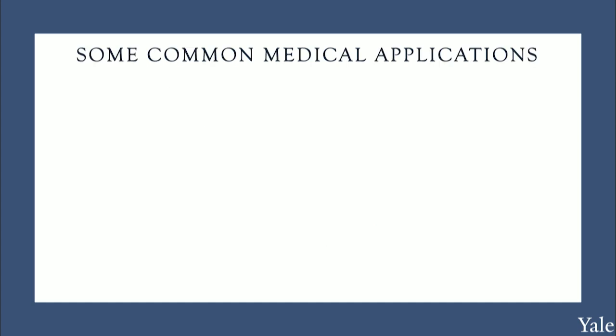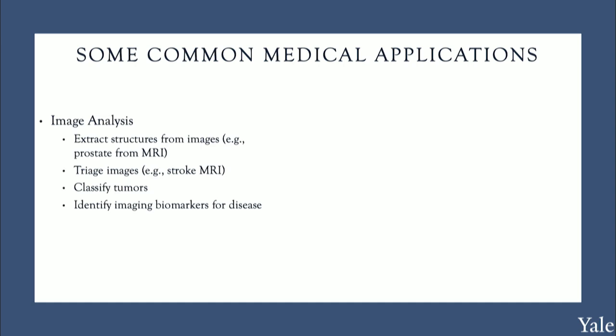Now, there are many other applications of deep learning in the healthcare domain. The one I've been referencing the most here is for medical image analysis. And just for a few examples, deep learning approaches have been used for extracting structures from images, such as the prostate from MRI. It has great potential to quickly triage cases, for example, to identify stroke from brain MRI. And deep learning could also be used to classify tumors and identify imaging biomarkers for different diseases and disorders.